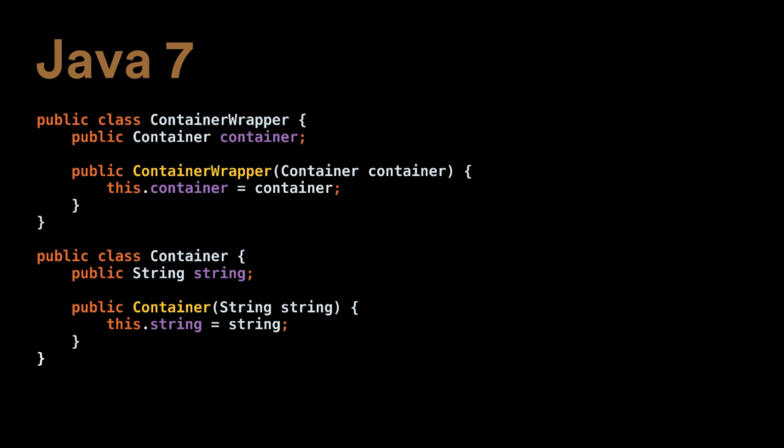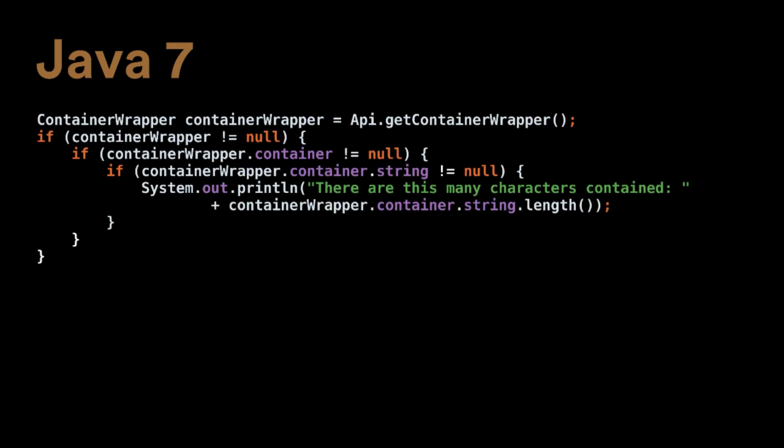So this is an example. Let's say that we have an existing set of Java classes. One, just a generic container wrapper, in case you like holding things within things. It takes a container. And then there's a container, and it takes a string. They're both set up by passing in an argument, and there's no specification of whether those things can be null or not. By default, any reference of an object in Java can be null. So if someone called into those arguments and passed in null for both, well, we would need to be handling that.